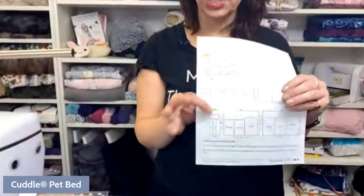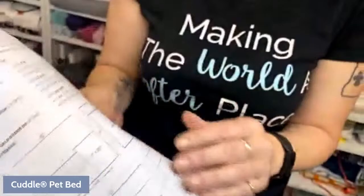Like I said, I'm doing the extra small, and the sizes are all in here. And then you just follow the layout of what she has for how you want to put it. So we're following this little layout. I'm going to go ahead and cut the rest of it. So I've got the back done.